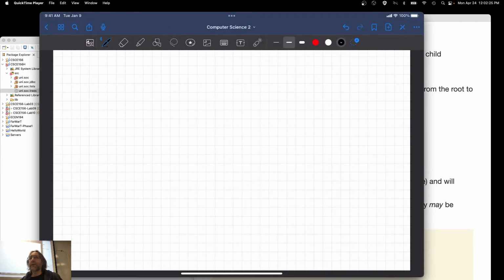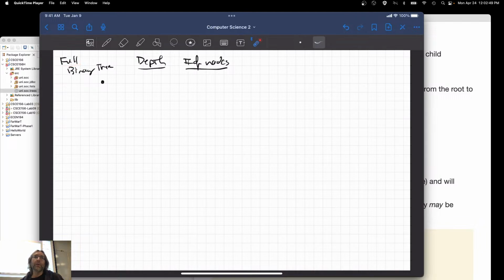So what I'm going to do is first start out with what's called a full binary tree. So this is a full binary tree. And let's observe the depth at each level and the number of nodes at that level. When I say full, I mean that every node except for the last level will have all the children available. So the root here is going to have both of its children. It's not going to have just a left or a right or nobody.